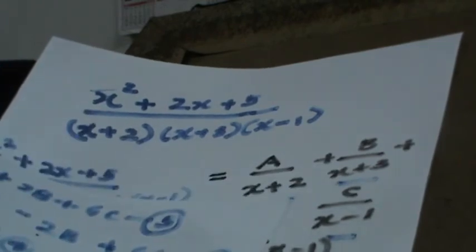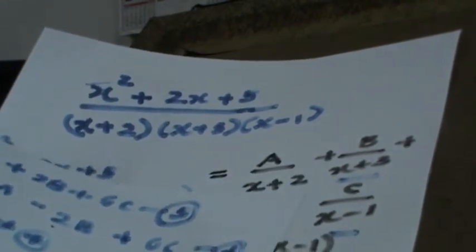So a, b and c were actually the values that were taken by me. The question is asking about the partial fractions of the fraction at the beginning. So the a, b, c were arbitrary values that were taken by me. So I had substituted the values of a, b and c to find the final answer.